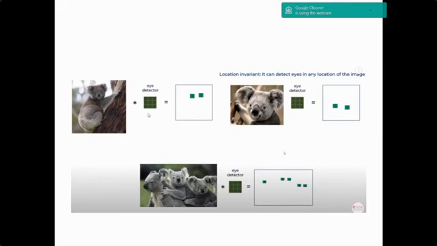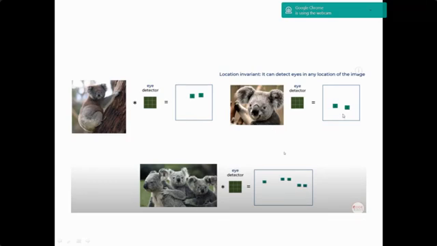Similarly, now let us move back to this particular animal. Earlier I just tried to explain with the number how the features are detected. So here, look at this. So many features, we are going to again apply this filtering operation. We are going to detect the eye here. Eyes may be oriented like this in this case, and this is the feature detector we are going to use. And see, in this case the eyes are a bit higher, but in this case it may be just at the midpoint of this particular rectangle, and still it is going to detect the feature.